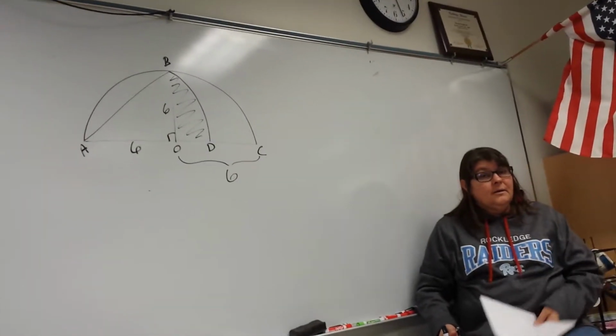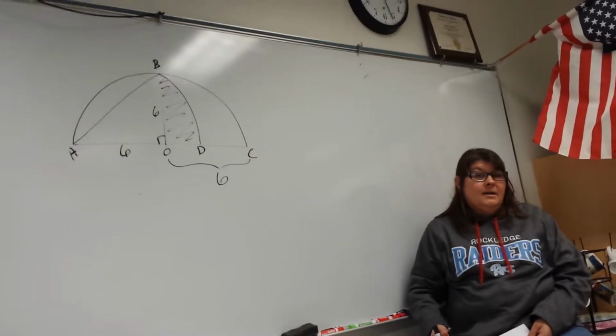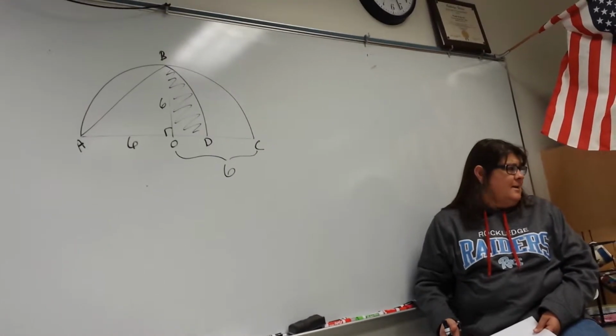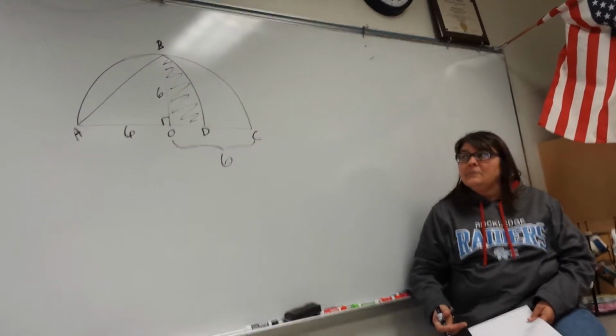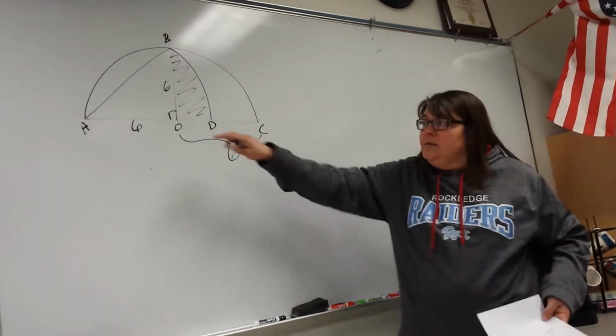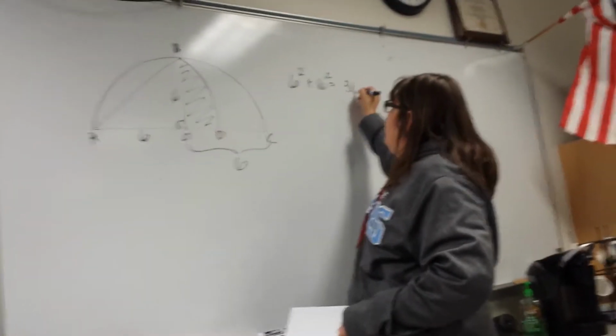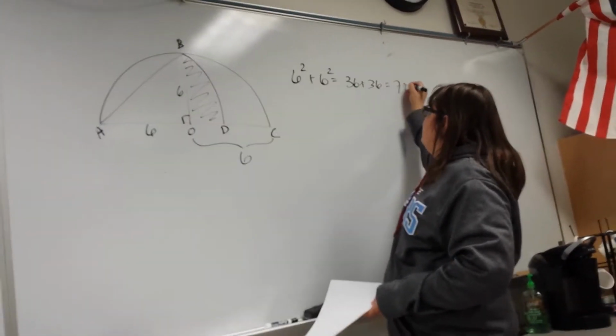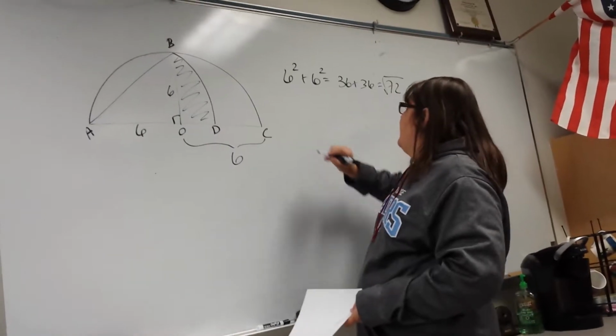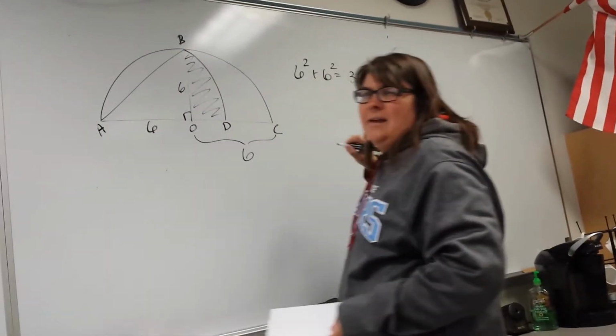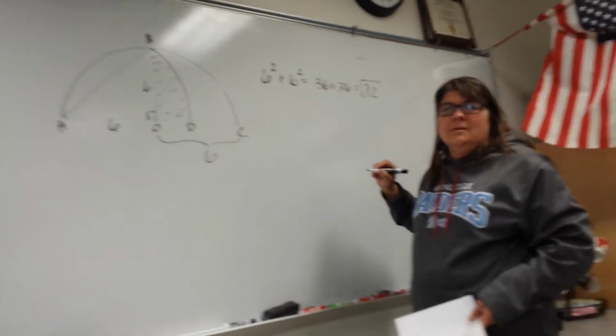Well, it's the square root of 72, right? Yeah, and I think that's how the mark scheme left it, with the ugly square roots. So 6 squared plus 6 squared equals 36 plus 36, which is 72. We're looking for the square root of that. So let's clean that up. What is the square root of 72?